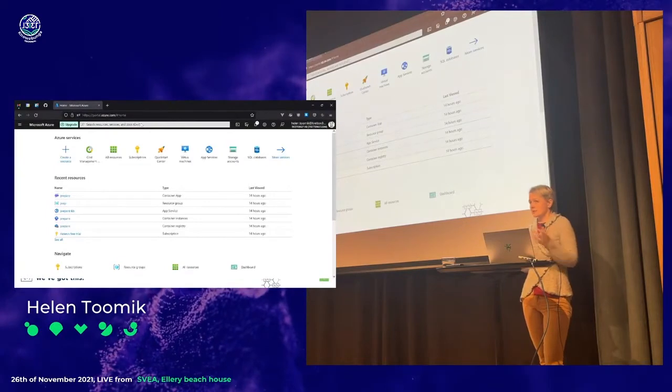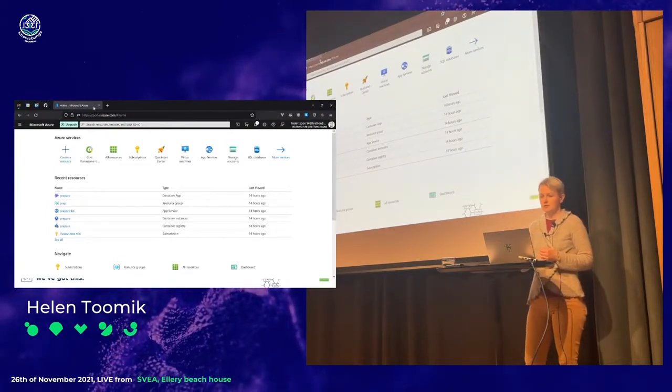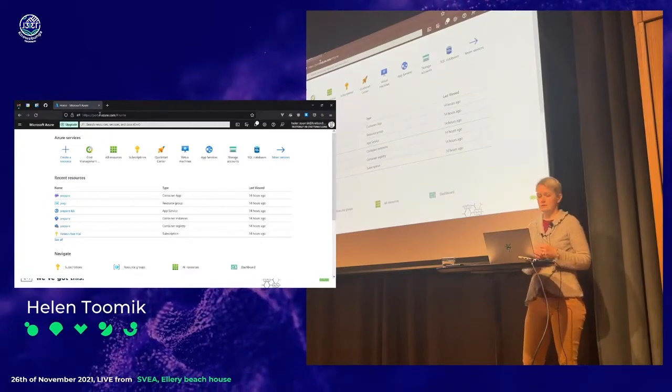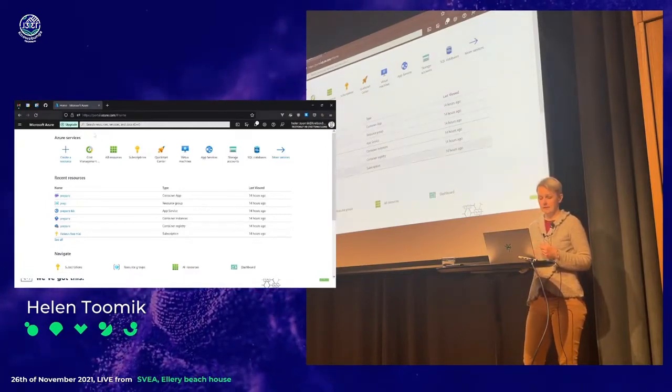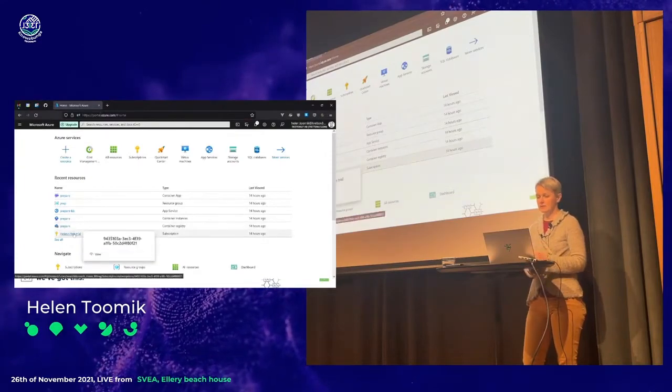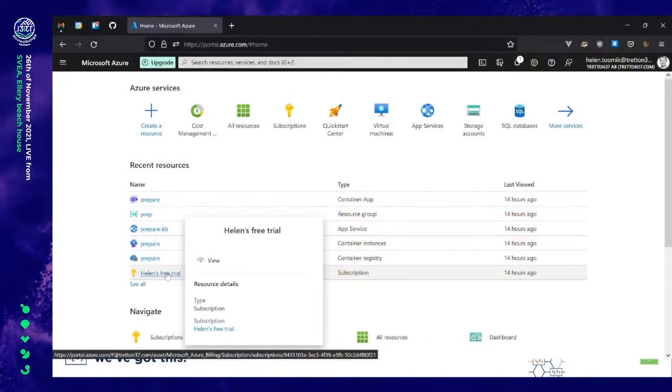If you've seen Azure before, you recognize this. If you haven't, it's just portal.azure.com. That's where you go, and that's where you get all this stuff. I have created my Helen's free trial here, my subscription. This is the overall container for everything you do in your work in Azure.